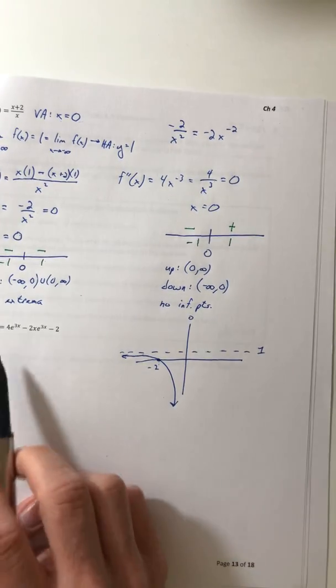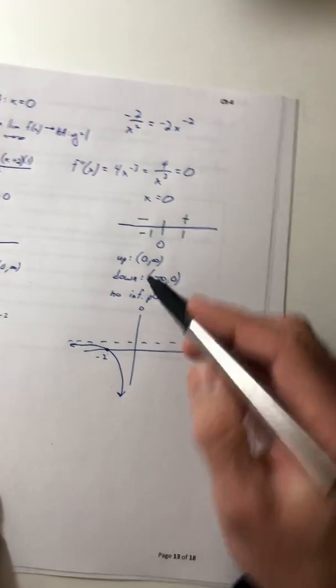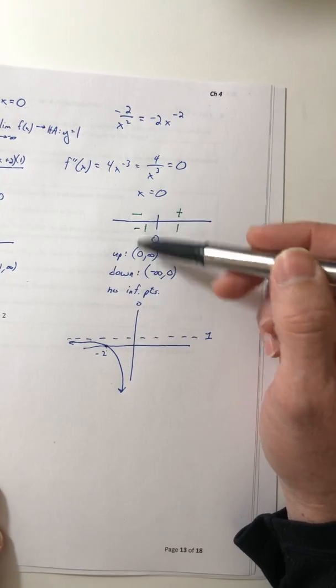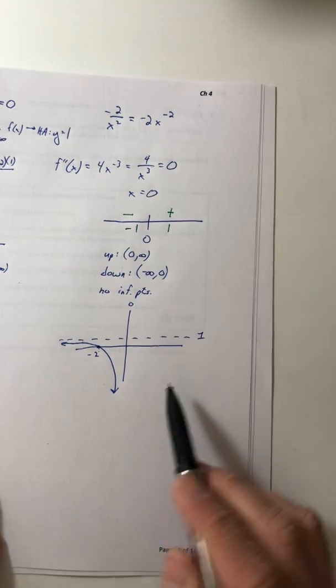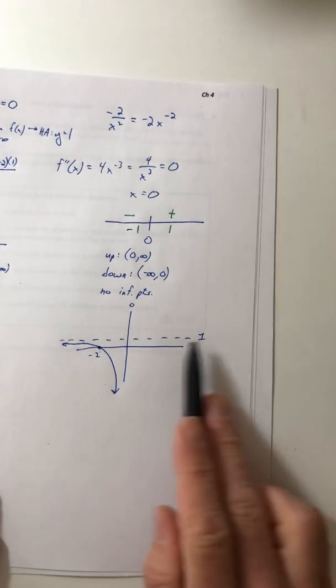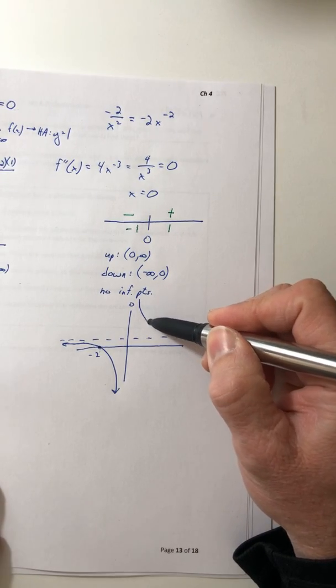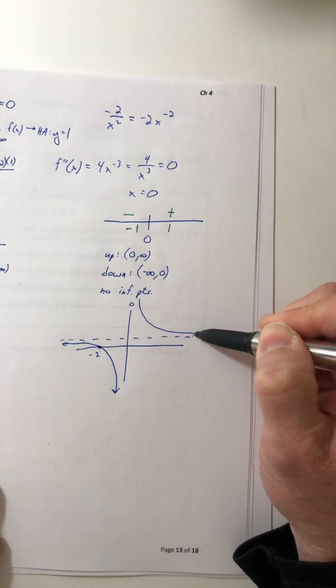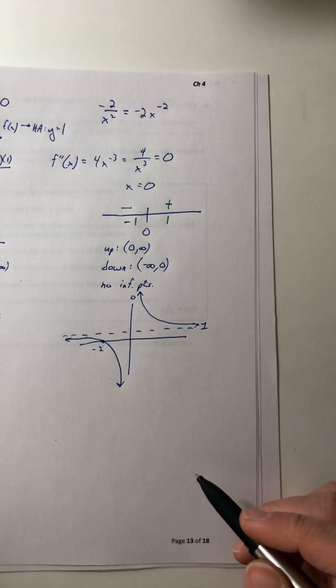The second half, it's still decreasing. So it's still going down. Well, it can't go through the asymptote and keep going down because the end behavior has to approach one. So it's going to come down from the top and go like that. And there's your curve.